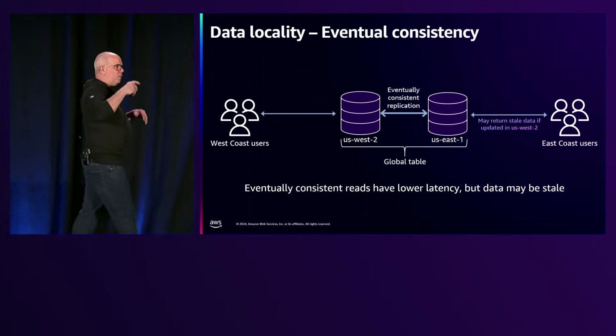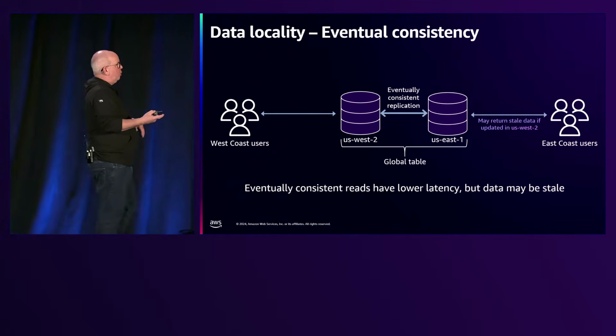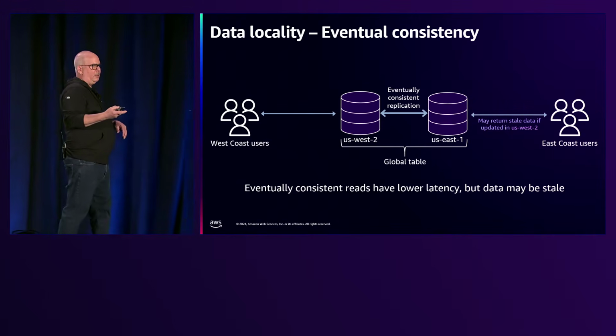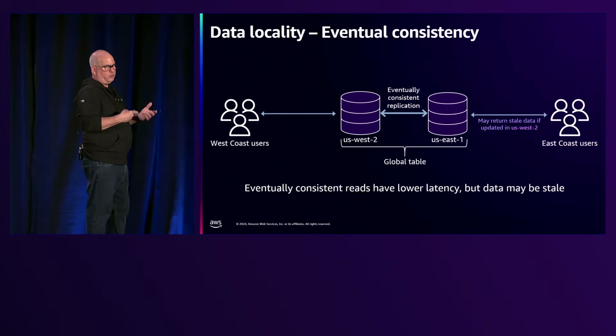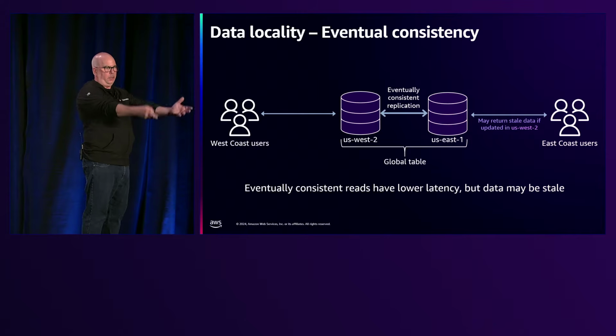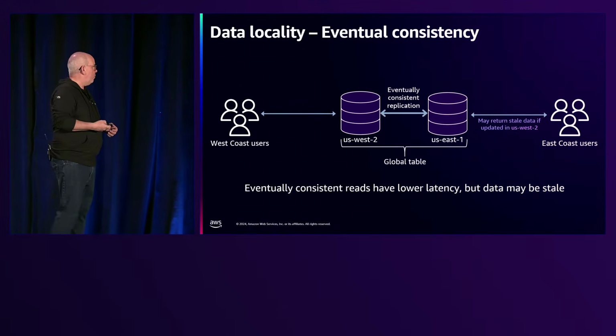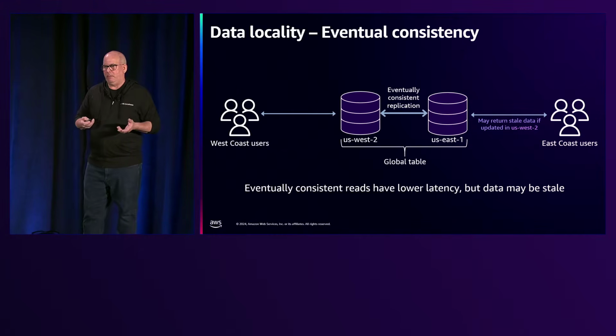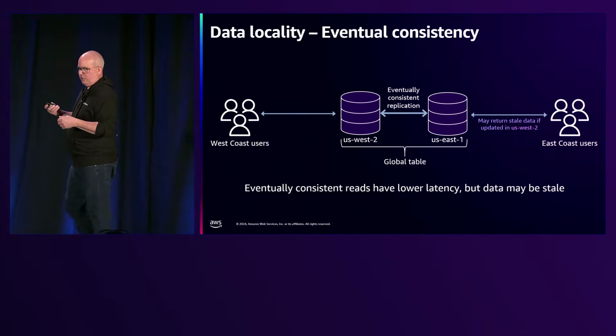I talked a minute ago about the other primary reason that customers use global tables, and that is data locality, the idea that I want to get my data closer to my users so I can read and write to that data faster. And as you can imagine, because reads and writes in an eventually consistent global table are only operating in the local region first and then replicated to other regions, we have very good low latency profiles for reads and writes in that region. But again, that trade-off is data can be stale.